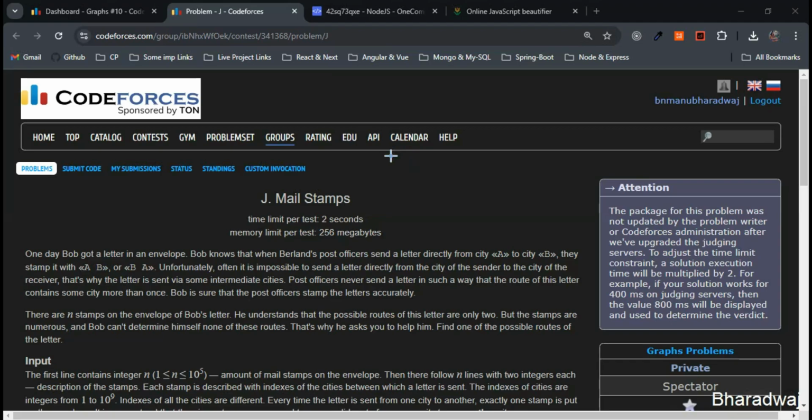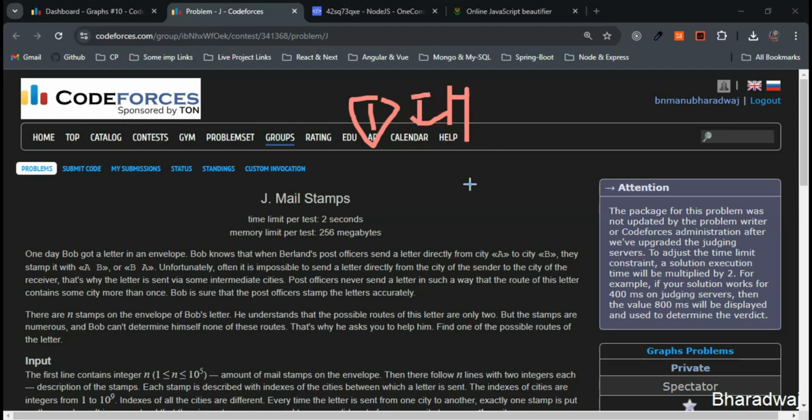The first step, as usual, is input handling. We are given n stamps, each representing a connection between two cities.